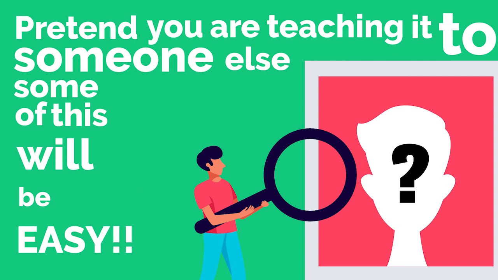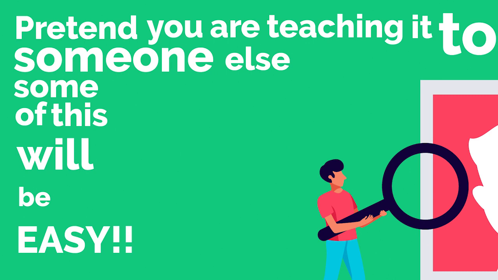Step 1: Choose a concept and write it down on a blank piece of paper. Write down an explanation of the concept on the page, using plain English or whatever language you are comfortable with. It turns out that one of the ways we trick ourselves is by using complicated vocabulary and jargon, which masks our lack of understanding. Pretend you are teaching it to someone else. Some of this will be easy — these are the places where you have a clear understanding of the subject. At other points you will struggle — these are the points where you have gaps in your understanding.